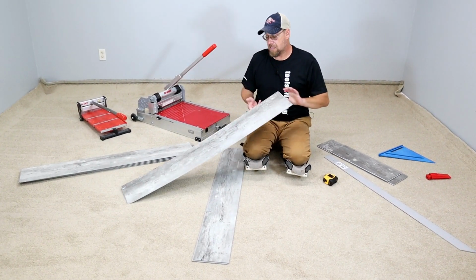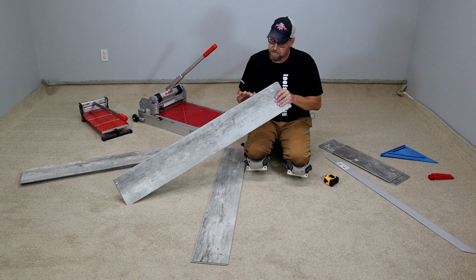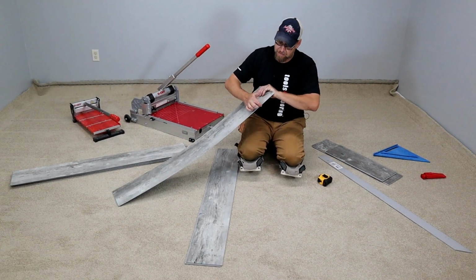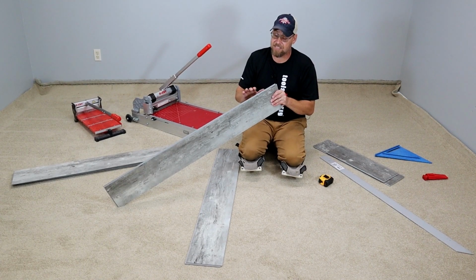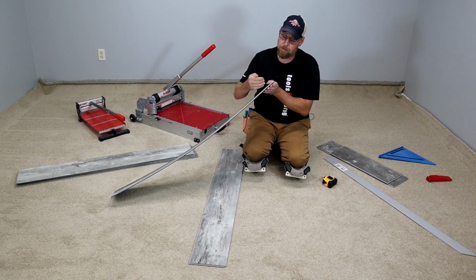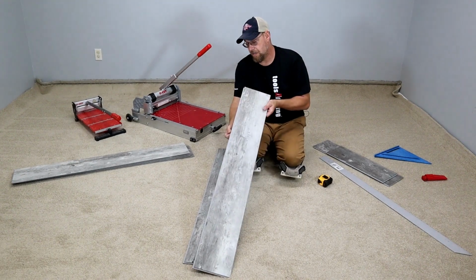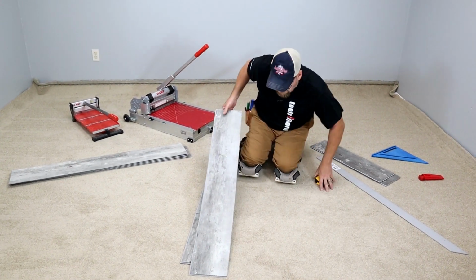One other thing that I do specifically on this is I will use the actual tongue side to run my blade beside instead of using the back side. That way this sits all the way down on the piece of vinyl plank itself rather than on the back. You have just a little void there where your blade could have room to wobble and cause your cut to be a little crooked. So I always use the tongue side of the board as the straight edge, okay?